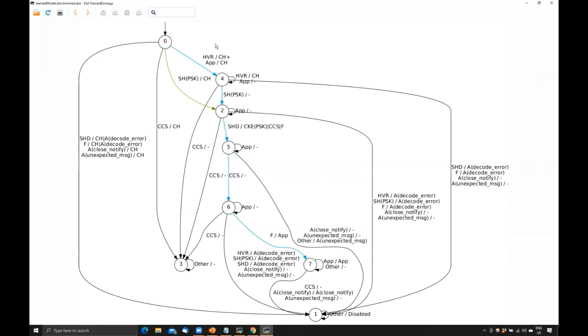Let's analyze it for bugs. One of the things our script did, besides the pruning, is that it colored paths on the model. A colored path corresponds to an expected handshake. A heuristic one can use to find bugs is to analyze paths other than the expected handshakes that connect state 0, the initial state, to state 7, the handshake completed state. On occasions, such paths may expose vulnerabilities in the system. Of course, such a heuristic will by no means find all the bugs in the model.